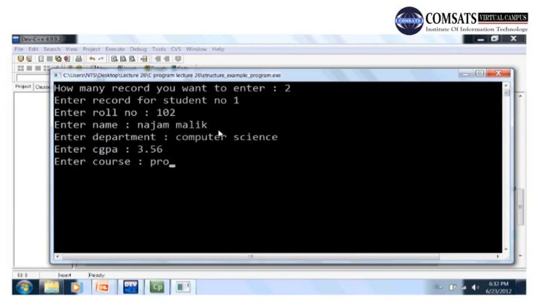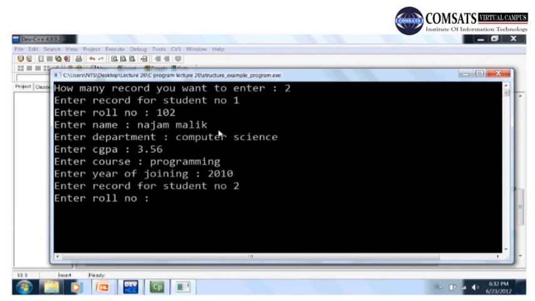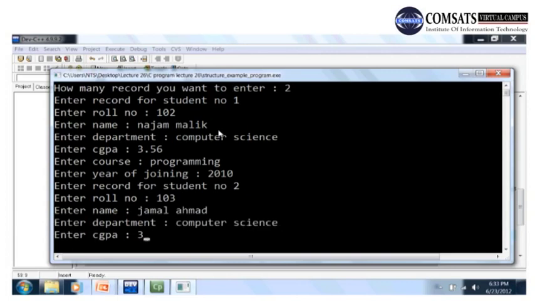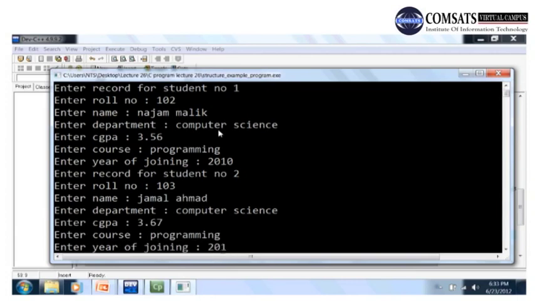Course is programming. Year of joining is 2010. And record number 2 is 103 roll number. Name is Jamal Ahmed. Department is computer science. CGPA is 3.67. Course is programming, same. Year of joining is 2012.